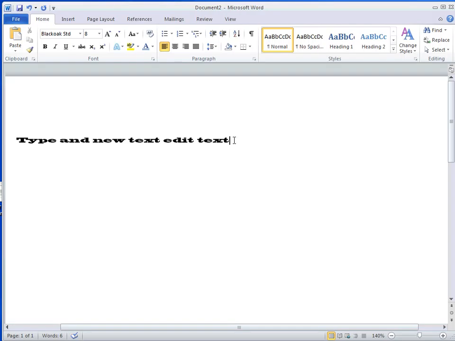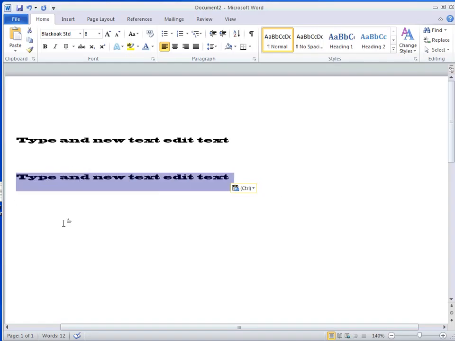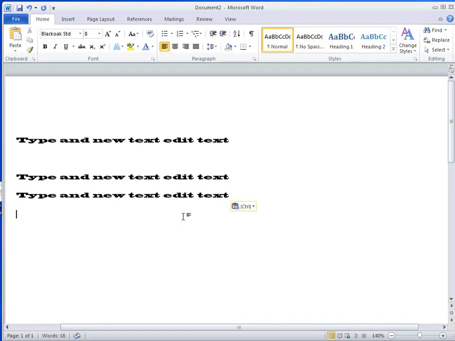So if I want to copy this, I can select the text and I can click this icon, which means copy. And then I can come down here and click paste, and it'll copy and paste it. However, I can also do that by selecting the text and then hitting Control-C for copy and then hitting Control-V for paste, and it will again copy and paste the text.